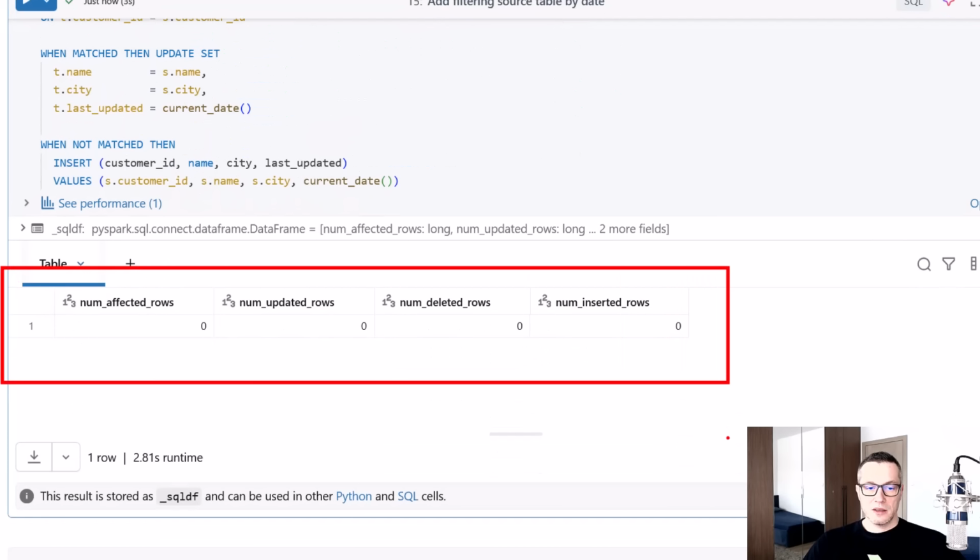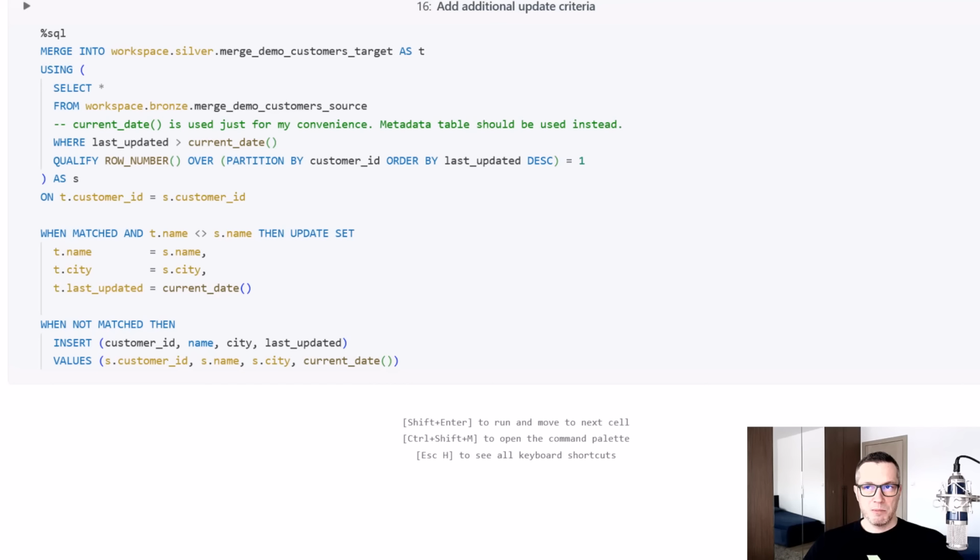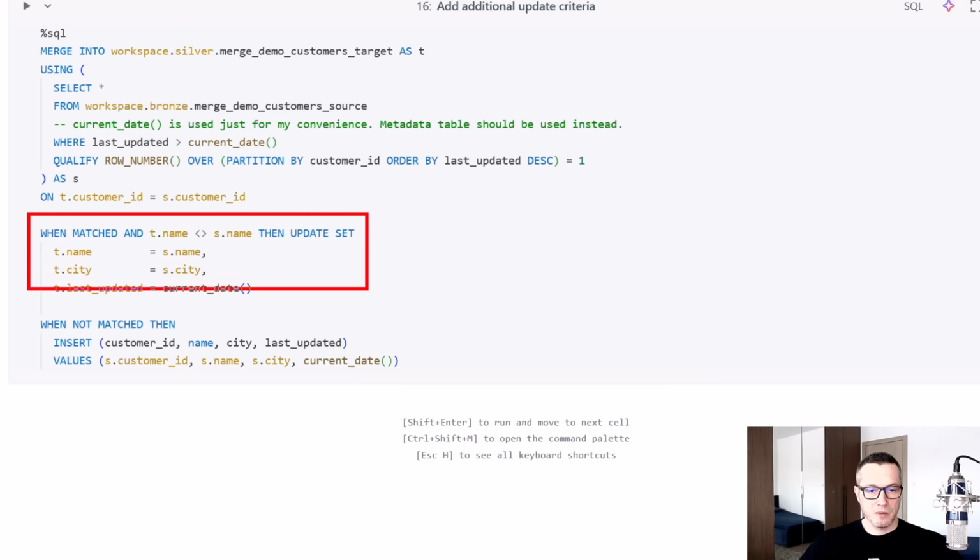And there's one thing that we would like to add here to our merge statement. Maybe even if there is a match between source and target table, and even if we filter only those new rows, we would like to perform the update operation only under some additional conditions, like here.